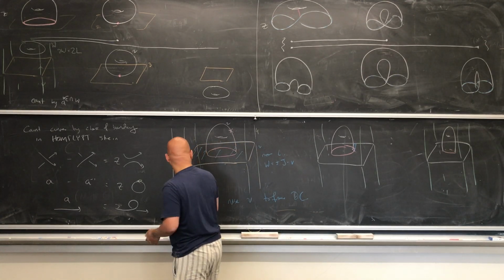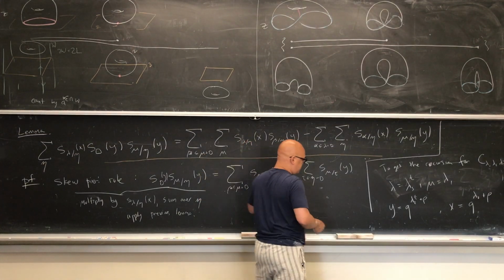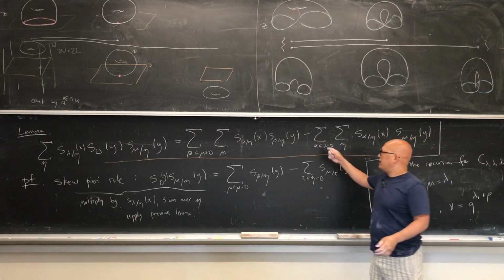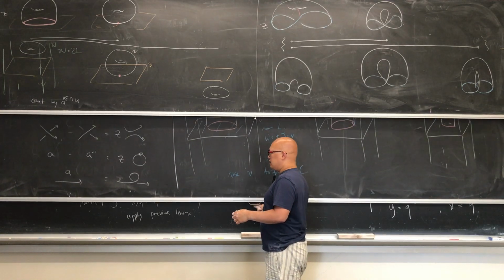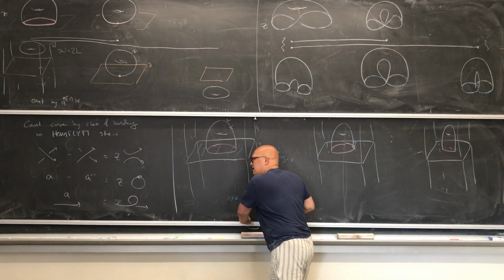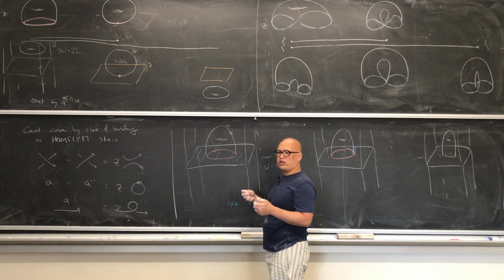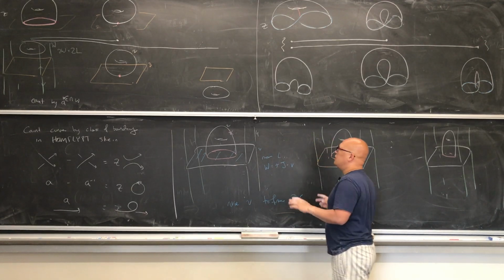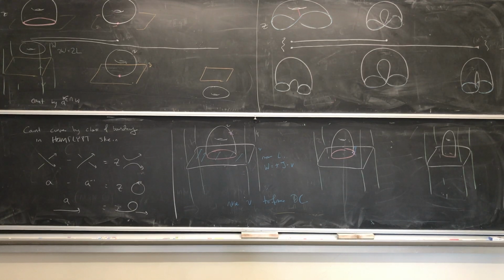So maybe I write the formula for how I count the curves. I count the curves, and I count them each by A to their intersection with the Ford chain, Z to minus their Euler characteristic, and then the class of their boundary in the skein. Okay, and then the theorem with Tobias, of which the proof is like 100 pages of making this picture as precise, is that this count defines an invariant.